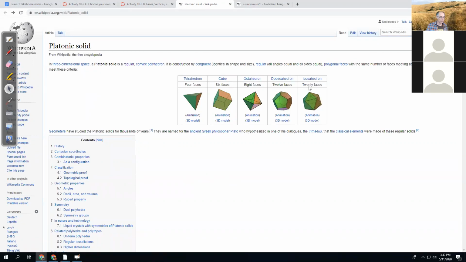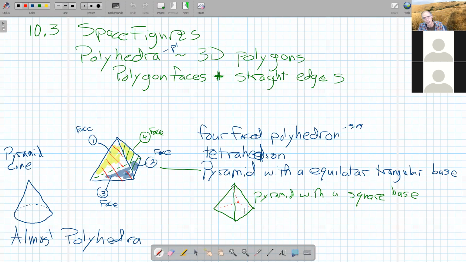Does that mean there aren't 5-faced polyhedra? Well, no, there certainly are. I drew one just a little while ago. For example, check out this pyramid with a square base, right? This pyramid with a square base here, come here, pen, has the square base, right? And then coming up from each edge of the square base is 1, 2, 3, 4 triangles. So altogether, this has 5 faces.